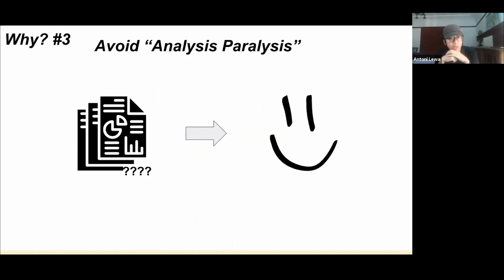And talking about analysis, the third reason is to avoid analysis paralysis. In today's world, you have so many tools that you can use, and everything can be overanalyzed. You have AI/ML tools, you have this dashboard, that dashboard, you have this kind of user research method, blah, blah, blah. But sometimes, you just go out and see what's happening, right?